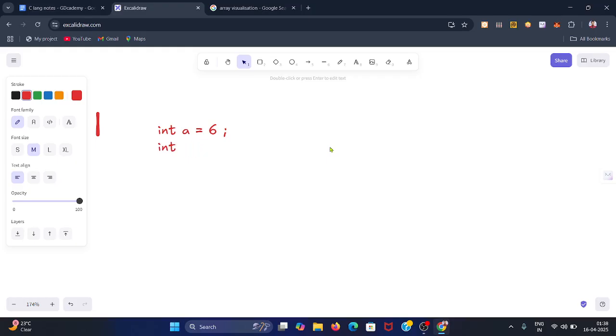It can be any name. I can give it as numbers, let's say numbers, or cards, this type of thing. Inside this square bracket you have to give the size of the array. Size means the number of elements you are going to store in that array. Then inside the curly bracket you have to write those elements, let's say 6, 7, 8, 9, 10, let's say it can be 3, so 1, 2, 3, 4, 5, 6. So that is the thing.